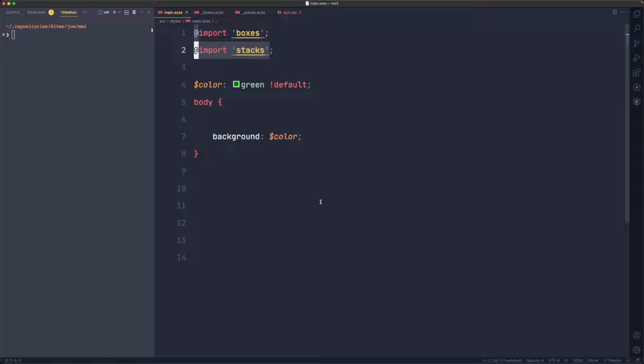Import versus use. Import was the original thing. The team has since realized there probably needs to be something better, because we have things that we want to do that we can't do with imports, that we maybe shouldn't shoehorn into imports at this point, like namespacing. So let's create a new thing called use, and eventually let's get rid of these imports from the code base. So at some point in the future, they are probably going to remove @import from future versions of Sass. Maybe. I don't know if they're really going to remove it.